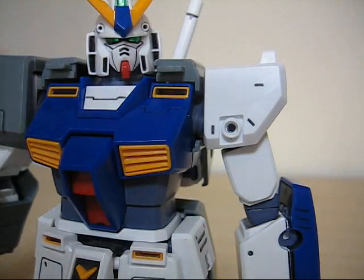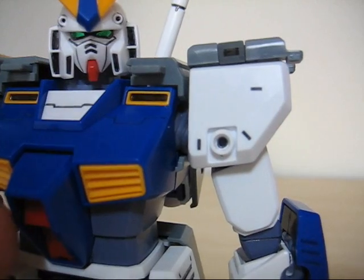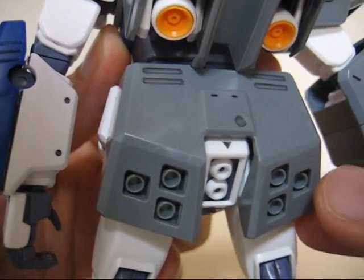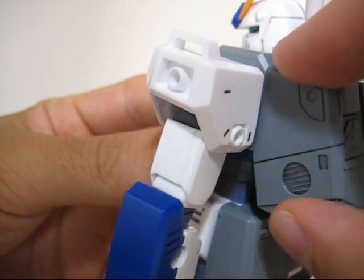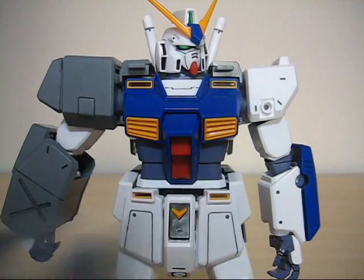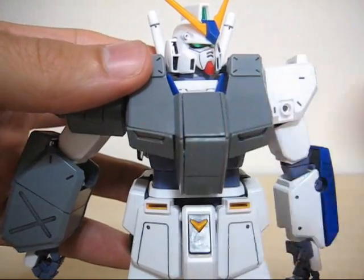The shoulder is really the best part for putting on the armor. You put on a top piece that has a notch there so it locks in above that, and then you just put on this part, and then put on the front and back. And you're left with something that's actually very solid. The rear armor skirt is 3 pieces put together, and you just slide that on. And then there's one big piece on the back, and you put these parts on the side, and it still allows you to take the beam sabers on and off. Nothing fancy about the front armor, you just lock that into place, and the top of the chest armor has 2 things here that you're just going to attach onto the rear armor.